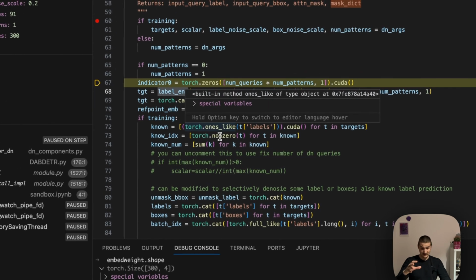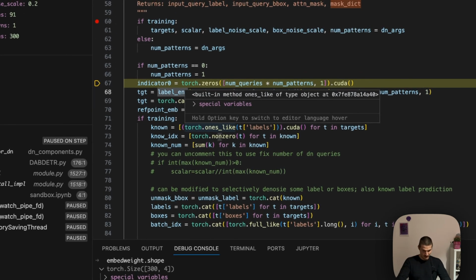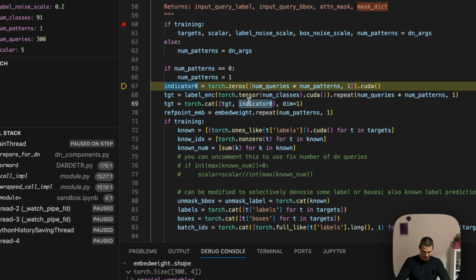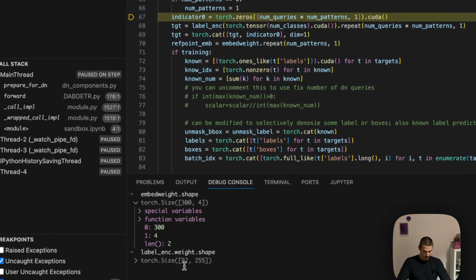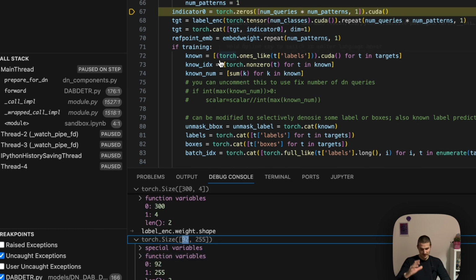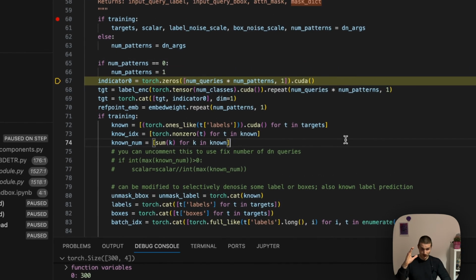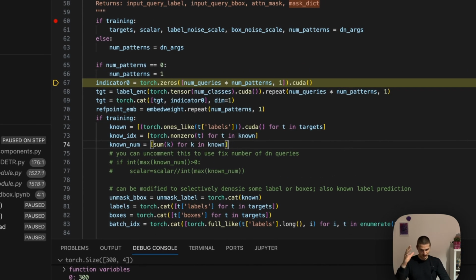We get 2055 instead of 256 because we are going to concatenate that with our special indicator variable, 1 or 0. And then 92, that's 90 for the actual COCO dataset classes, so person, train, pizza, and so on, 1 for no object, and 1 for unknown object.